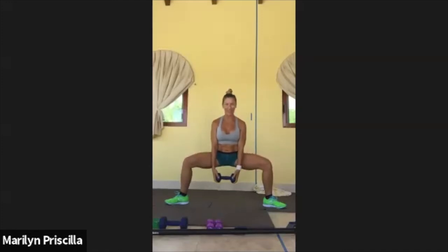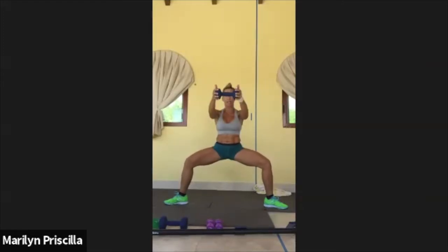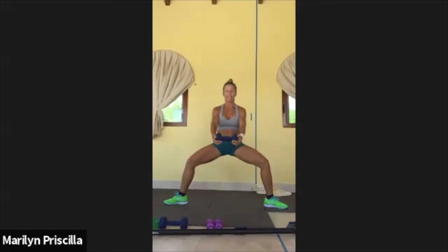20 pulses. Two, three. Four, upper body bonus, five, listen carefully, six, seven, eight, I need your ears open, are you ready? 10 more pulses, 10, nine, listen, eight, seven, bonus coming up, six, five, four, three, two, hold your low squat, arms out and in, microbend in the elbow, no higher than chest, three, abs in, here we go, four, five, six, seven, three more, eight, nine.